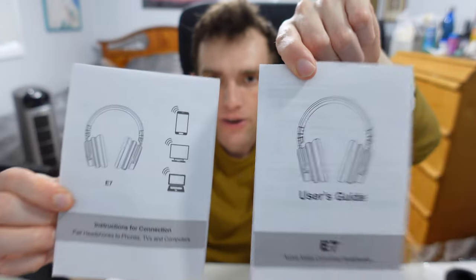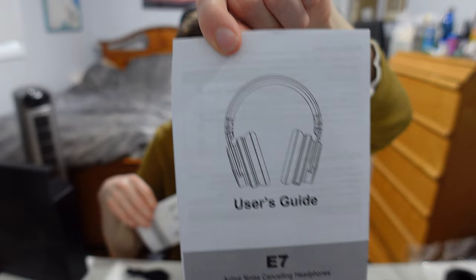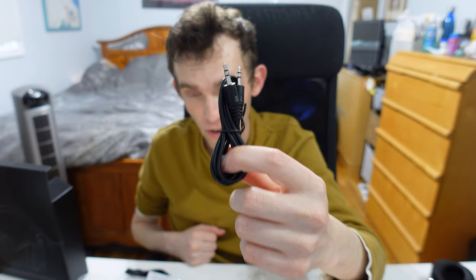And we've got some instruction manuals in here as well. I shouldn't need them, but just in case, here you guys go. We got a couple of nice little packaging and notifications for you, guys. And this plastic fell off before, that's what made that noise. You also have a complimentary audio jack cable. I actually need this for something else in my life, so it's very nice that they gave you this cable, guys.